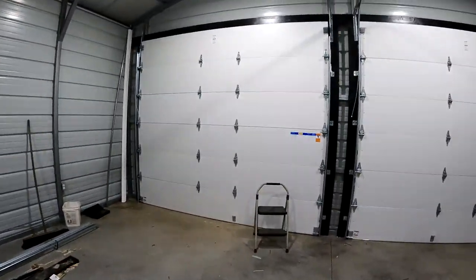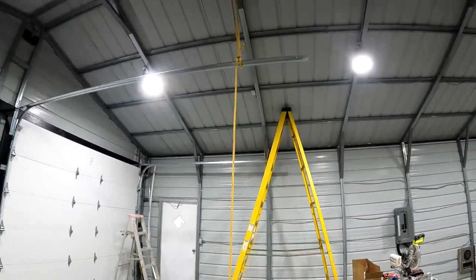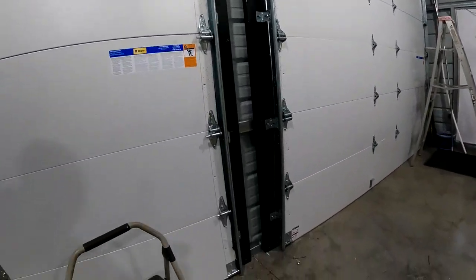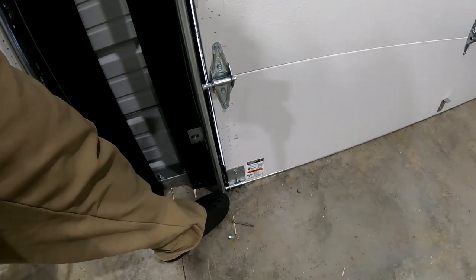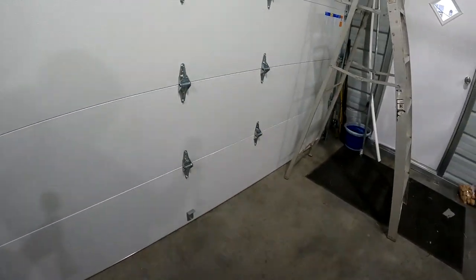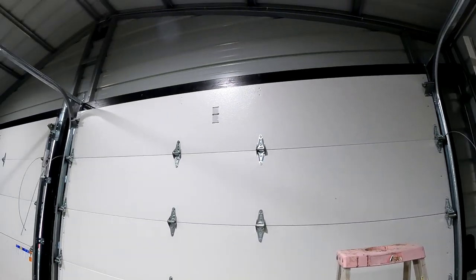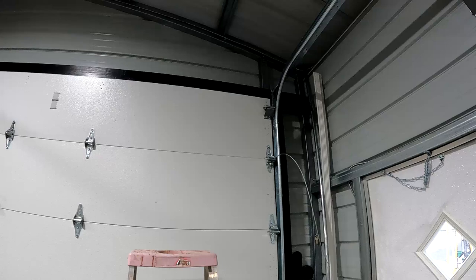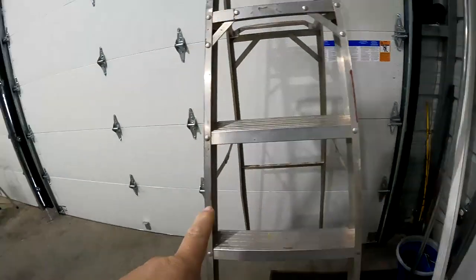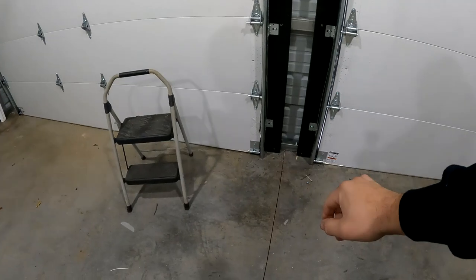Hey guys, so the problem that I'm having with these horizontal tracks for the garage door openers is that, first off, the instructions say to put these a half inch off the ground, and I remembered that, and then I forgot it. So I did it for that one, but not for this one. So the tops of these are a half inch off, and the instructions say they need to be the exact same height. So I'm gonna have to rehang one and either put this one a half inch up or this one on the ground. These ones I put both all the way down, so they could be okay.